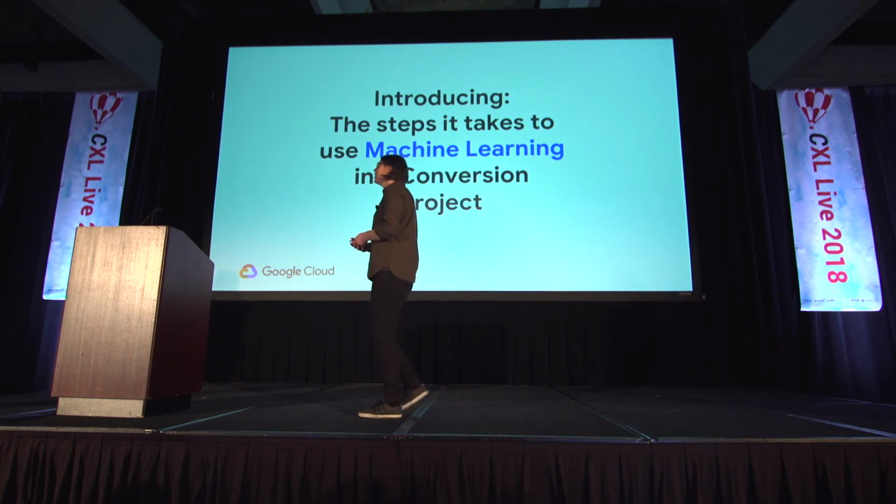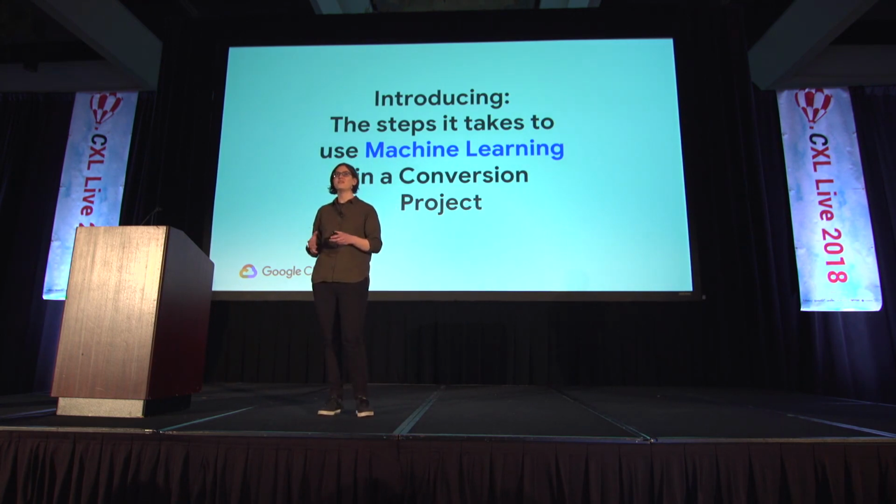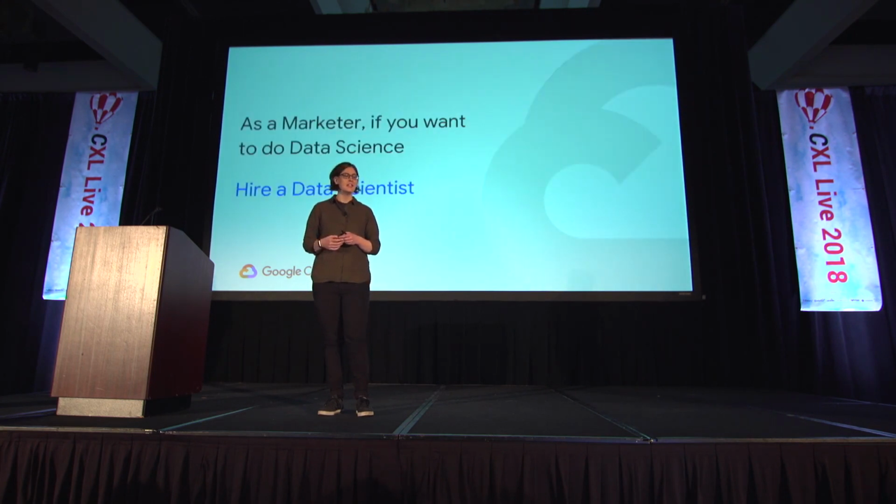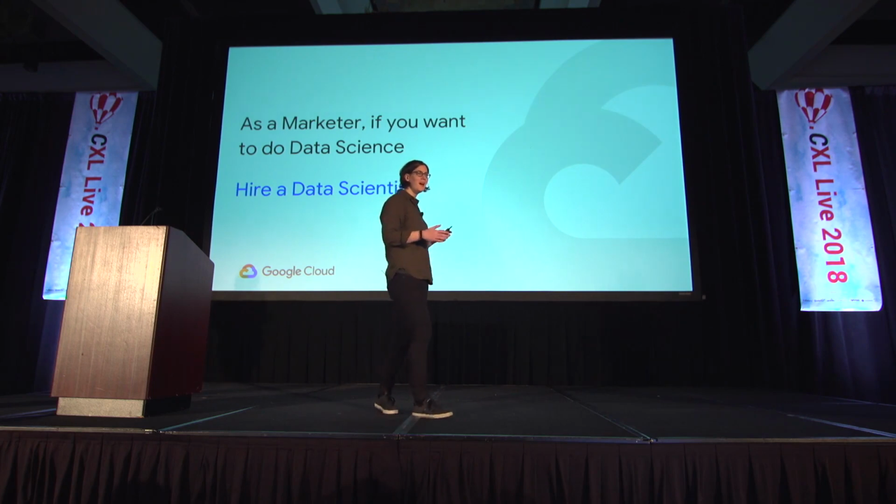So what do you need first? The first thing that I did was really the reason why the project was a success. I decided, as a marketeer, if you want to do data science, probably hire a data scientist. I know that as in-house marketers or agencies, we're used to being like a Swiss Army knife. We've got a broad set of skills and competencies, and we're brilliant at learning new things. That's great, but having done the machine learning project now, I can safely say that we're not quite in a position where we can just do it. We need the broad knowledge, the depth, the coding skills of an actual data scientist, although I'm really hoping that's going to change over the next few years.